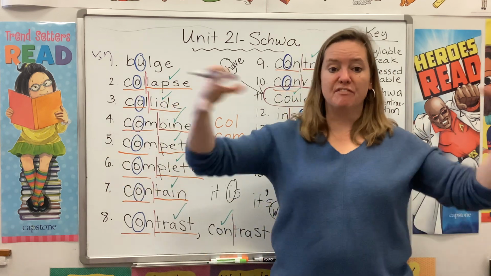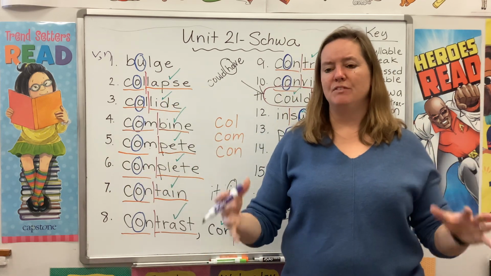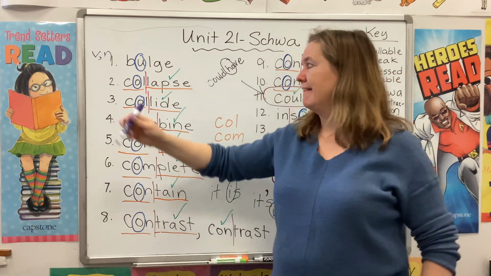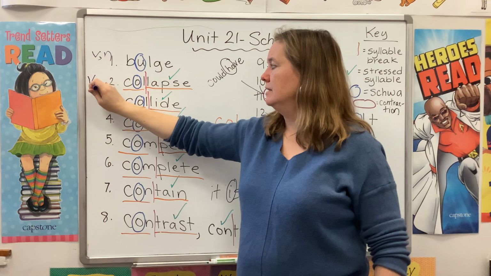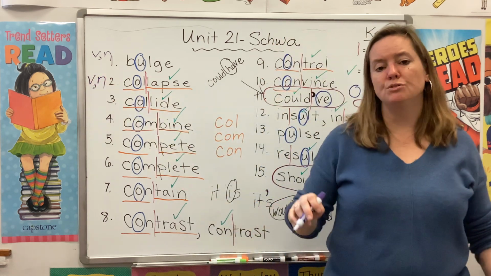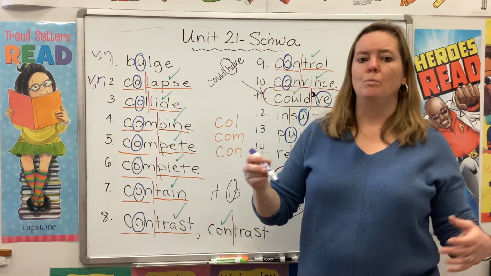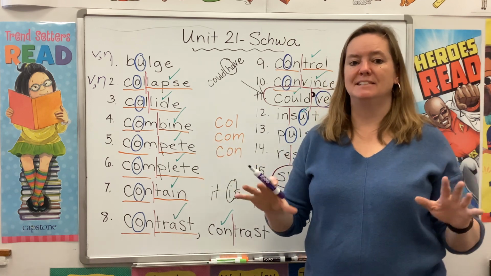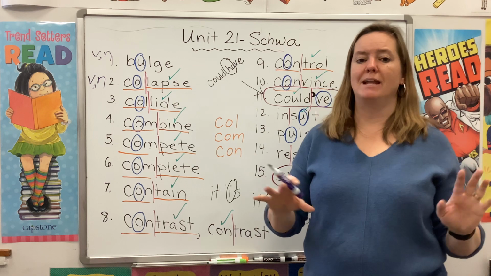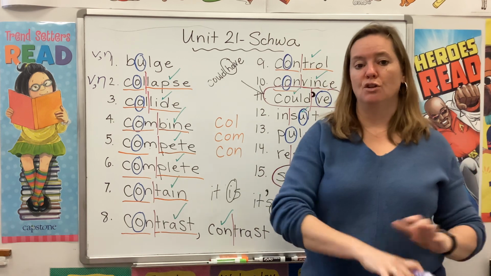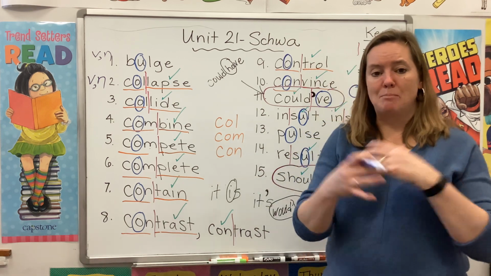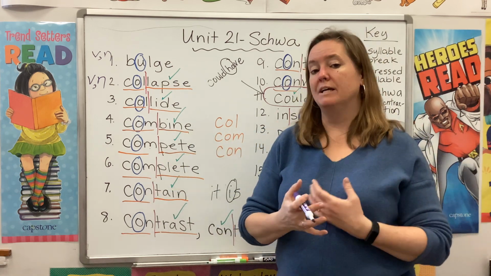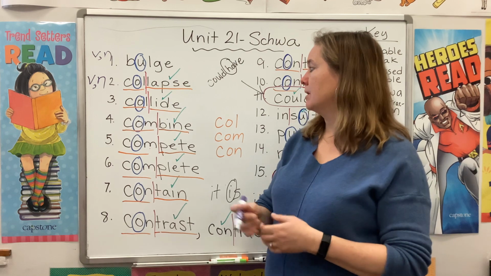"Collapse" is a verb, right? Because if you build a tower and then all the blocks collapse, that is a verb, that's an action. But you can also use it as a noun. We drove by the building because we wanted to see the scene of the collapse, or what the collapse looked like. So if we're talking about a pile of rocks or bricks, things that have collapsed on top of each other, we can call that a collapse.